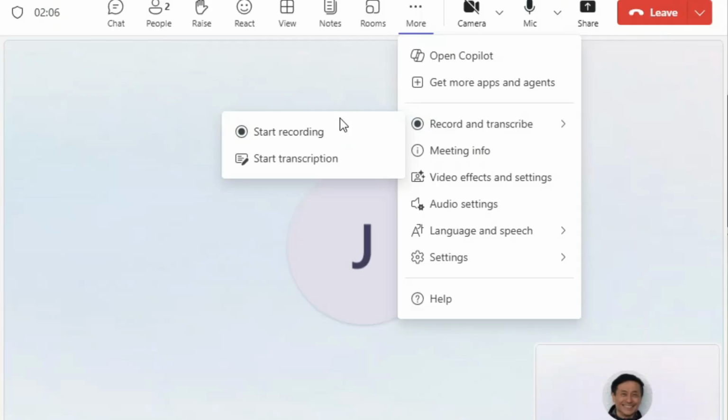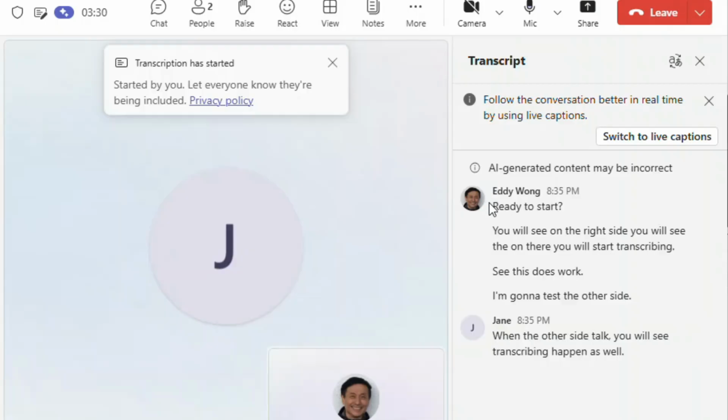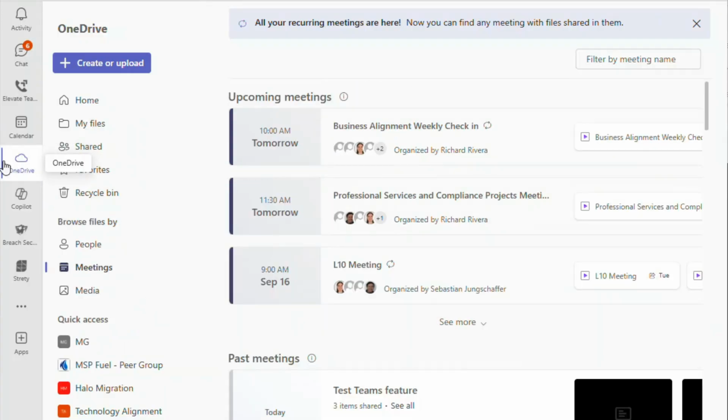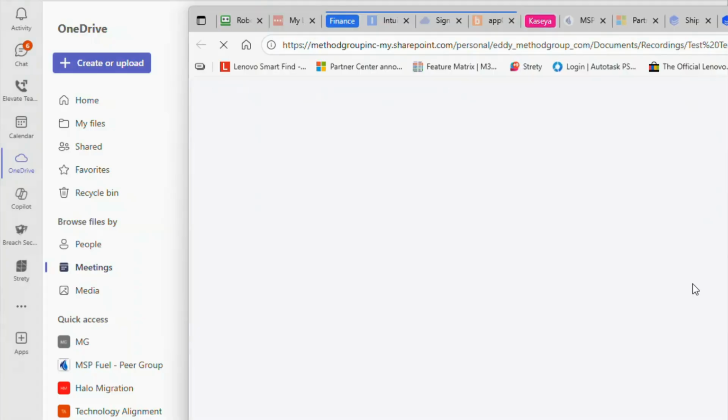Transcripts keep everyone aligned. Accents, noise, multitasking, no problem. For the most precise and reliable results, be sure to specify the language you are speaking. Let's start the live transcript so you've got searchable notes later. After the call, go to Recap to search, copy, or download the transcript. If I start live transcription, Teams saves it to the meeting recap in OneDrive/SharePoint. Then I can download it if I want a local copy.